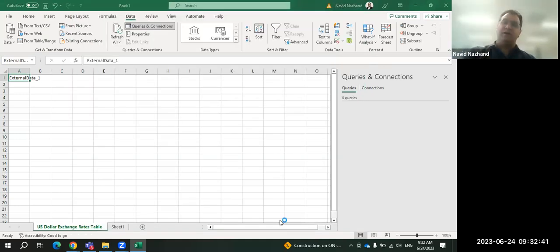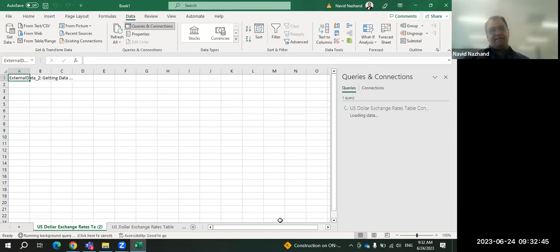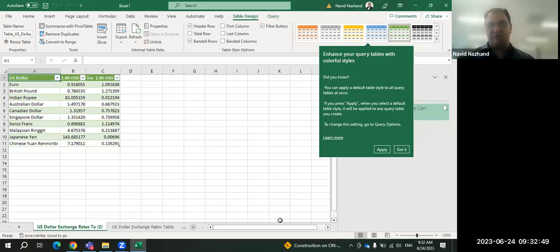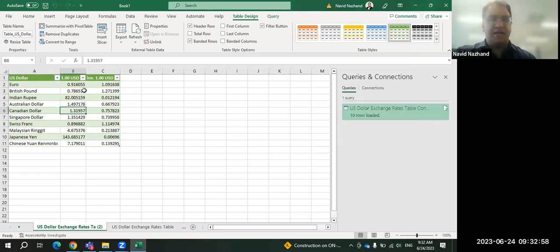If you simply click on load, you will not see that Power Query section. It's just going to do the job. And then the result that you will get here is added as a table.